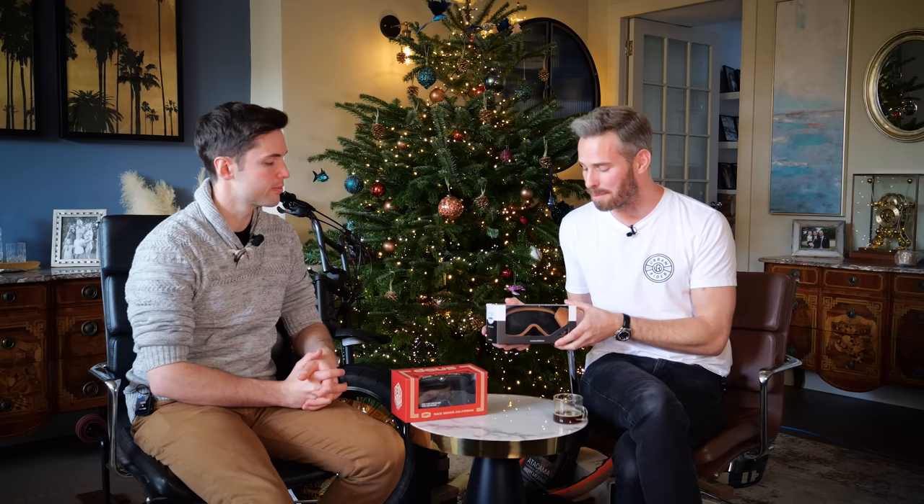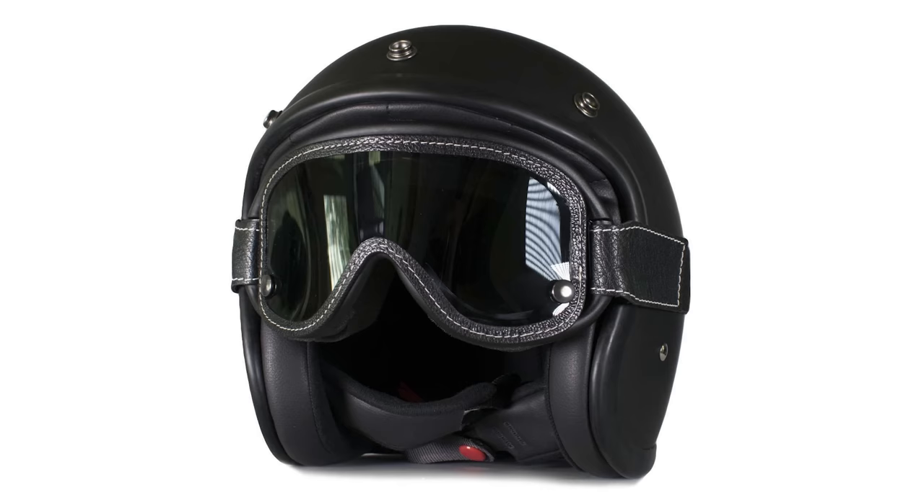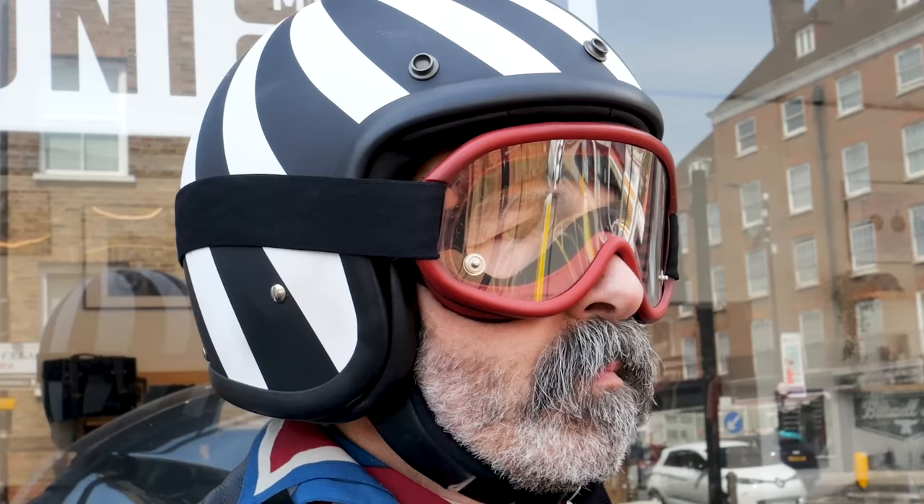The other goggle of choice is the Barafaldi Speed 4 Urban Rider edition — a perennial favourite here, not just because it has our name on it but it's a fantastic blend of price point, functionality, and versatility in terms of what kind of bike you might use it on. The really good thing about these is they have a sort of external lens — you simply have poppers to take the smoked lens on and off — so so easy. Goggles can be quite fiddly if you want to switch out lenses, but these are no hassle, really good price, and really comfy.